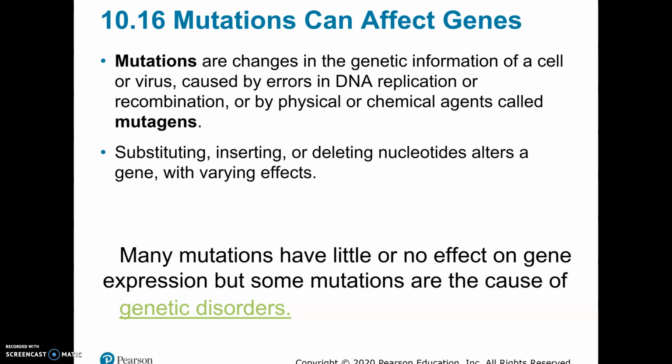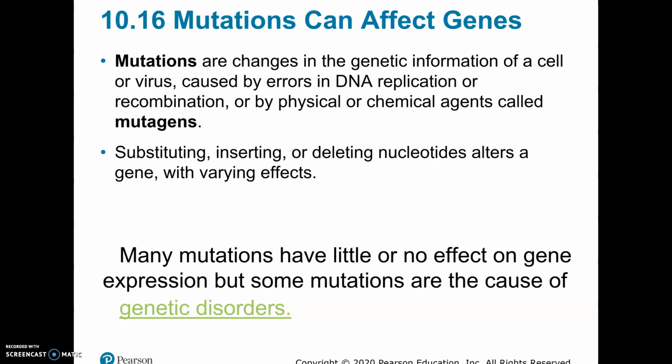This last section is about what happens when there are changes to the DNA. Those are called mutations. Changes to the DNA can happen just by random errors when DNA makes copies of itself, although it has enzymes that have the specific job of looking for mutations and problems and fixing them. Sometimes that can get overlooked.